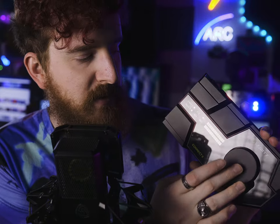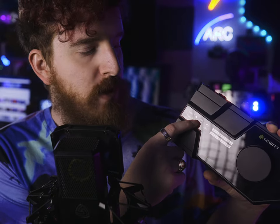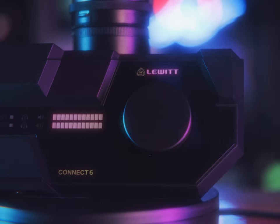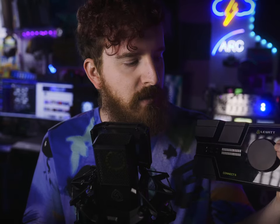You also have this giant knob which spins very nicely on the front here and clicks in. Clicking in allows you to adjust the input levels for one and two, your headphone volume levels for output one and two, your overall mix levels for A and B. So you have six controls that you can do on the front here without any faders. These are so many features packed into this powerhouse of an audio interface — the most thoughtful interface I have ever seen without being a mixer. There are other devices like the RODECASTER DUO that I'm going to be taking a look at soon — that is a mixer, more designed for mixing, with more physical and digital I/O and faders. This has mixing functionality, but it's still designed to be an isolated audio interface, and they are different categories of products.